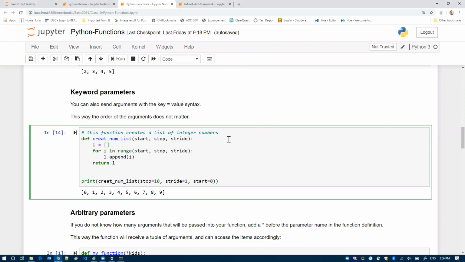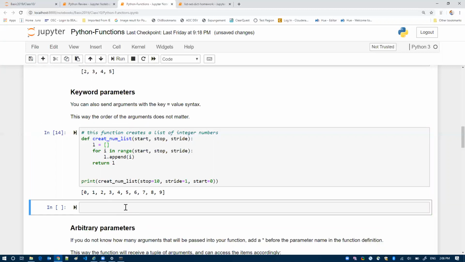Okay. Return is, so once your function is not just doing some task, maybe your function is processing some data. For example, your function just calculates the square of an input number. Then your function has to return some data. So let's do another example.